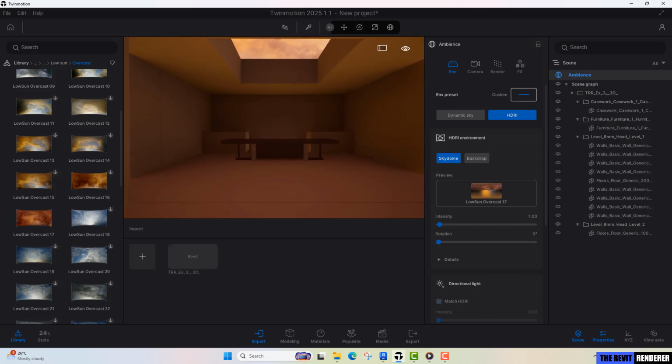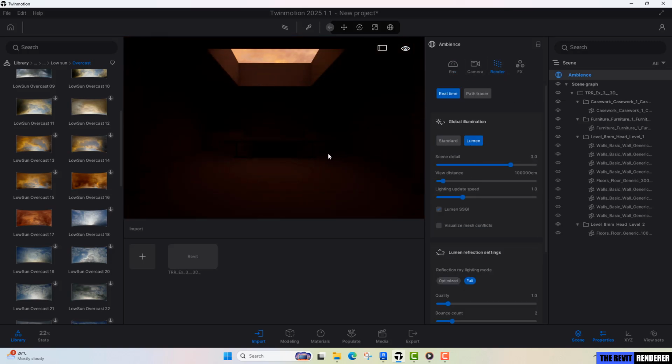Let's try to set up the camera first for the scene. I know we're creating a video today, but I still like to create an image first before we proceed to creating the video. So under the media tab, actually before we even create the video, let's do one thing. Because today we're not going to use path tracing to create the video. We're going to use Lumen because exporting a path traced video is really crazy. It will take forever. Whereas the Lumen rendering style is very reasonable. It will not take too long.